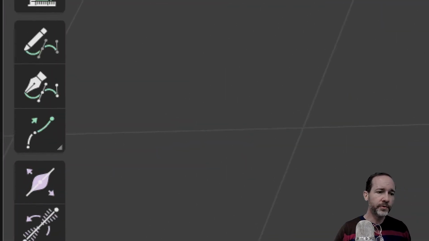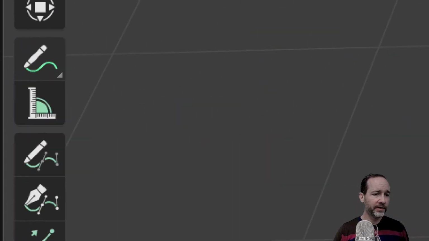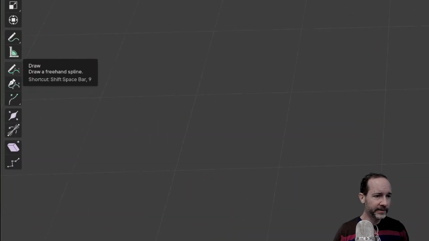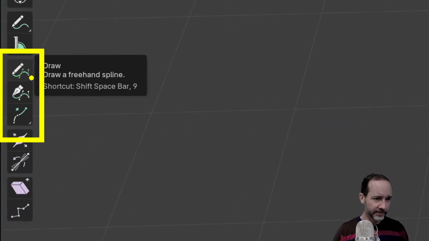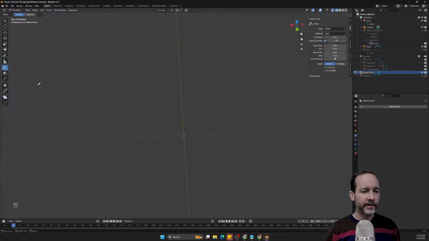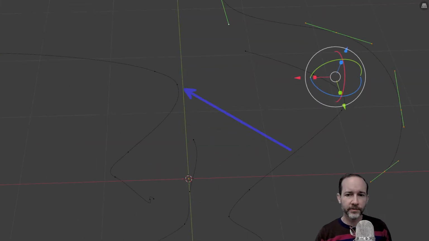And most of the time, I'll be using this, which is the freehand drawing for the curves, not to be confused with this, which looks very similar. This is the annotate tool for writing notes on the scene, not making stuff. So don't be confused there. Notice that things are grouped together, and it is the top one in this group once you have made a curve object and entered edit mode. Now if I select draw and start scribbling, you can see that it's making these curves.